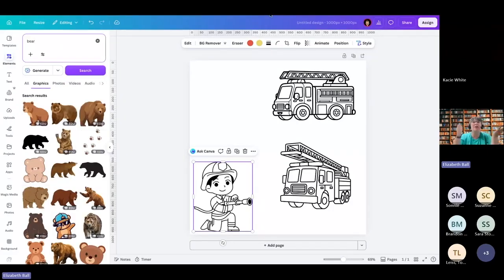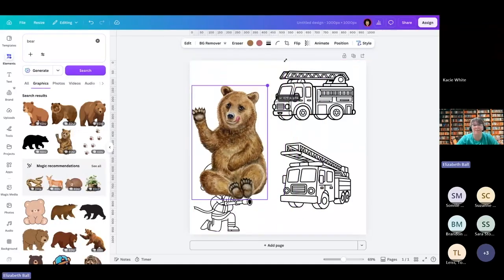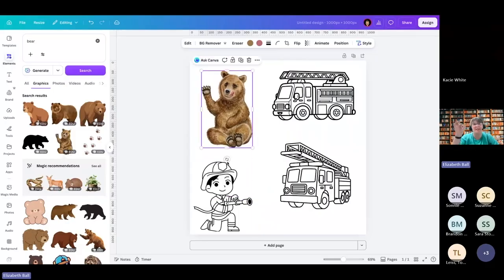When you're doing your own booklets, this is amazing because you can change them into the same styles you want. For example, I want one that, if you notice, looks almost like watercolor paints. He's not like a flat one color.